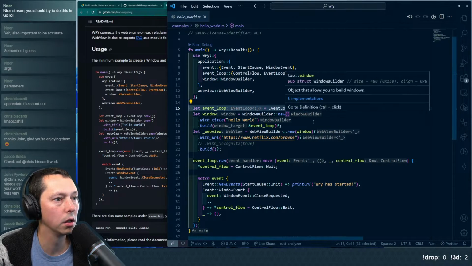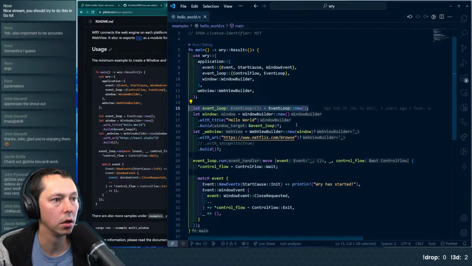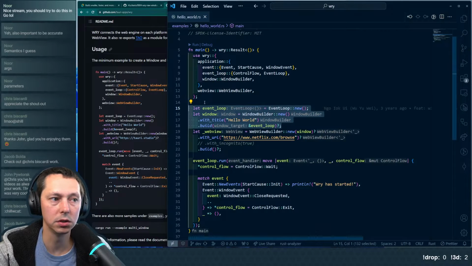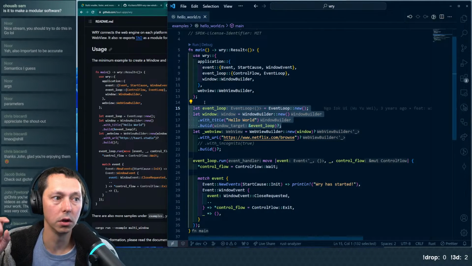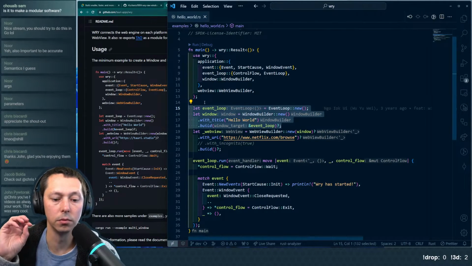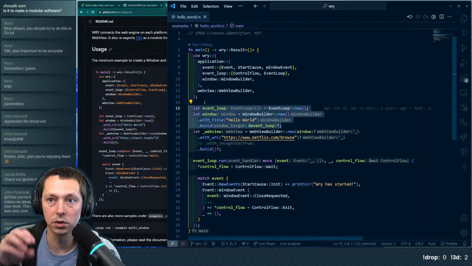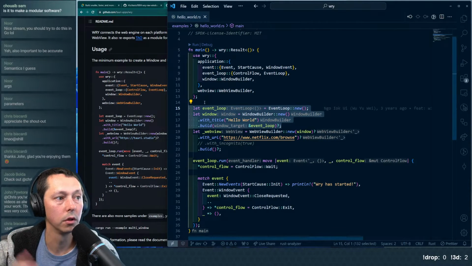And this event loop is an interesting thing to keep in mind, because when we're looking at the new integration of the window handle, some apps or some render things expect to control that event loop.